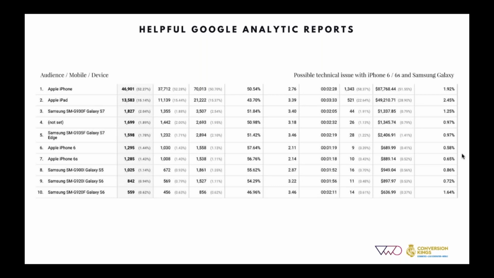We can see here that there's potentially a technical error causing such a low conversion rate on the iPhone 6 or 6S as opposed to the iPhone in general, which is the main one going through. So where we find that relevant, we would run a UAT of the website to uncover any technical issues, or we might find that the experience is vastly different, so we need to test different iterations of the website for that particular device.